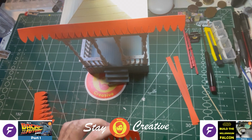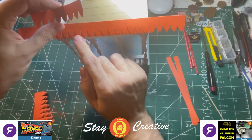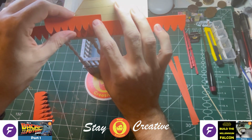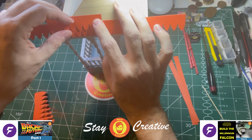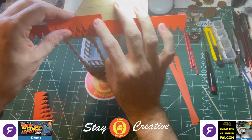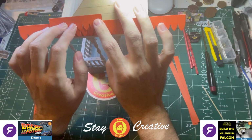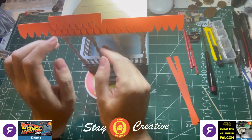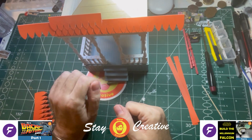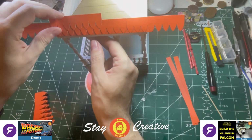So with this, we're doing it in 2 pieces. So let's see, 1, 2, 3, 4, 5, 6, 7, 8. So we would do 4 and then 4. So that would go there, like that. Checking if they sit on top of each other. Yeah, I think they go like that. Checking to see if they go like that. Yeah, they go like that.